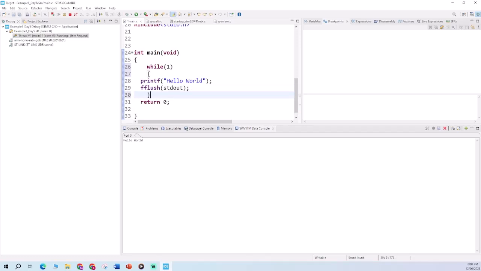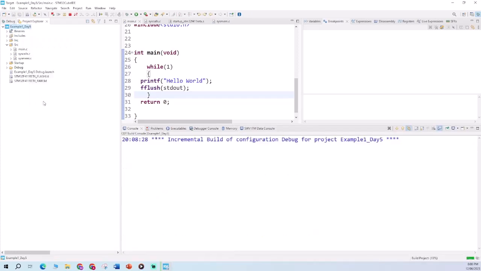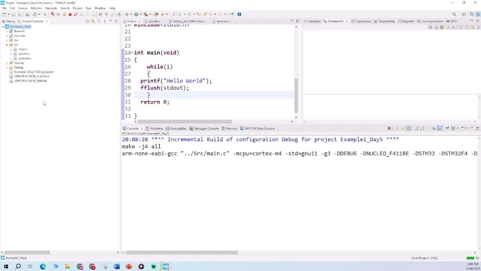So once you've done that, then go to save, build the project again, because this refreshes and puts everything back on track, and then you have to go to debug to show you what happened with this while inclusion, the while loop. Yes, so I'll show that in a tick. Please bear with me.